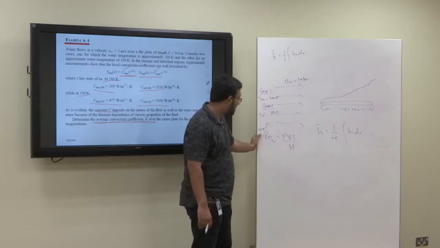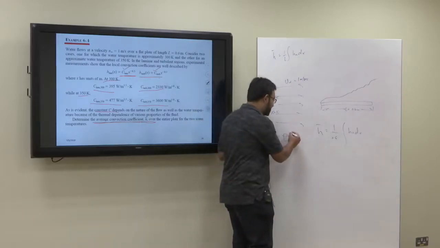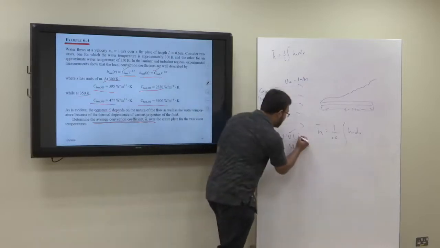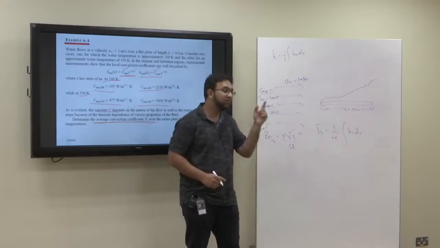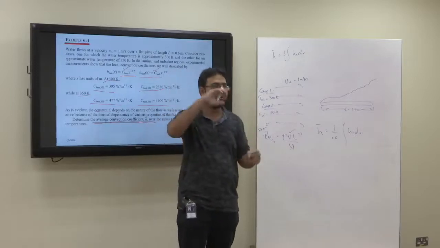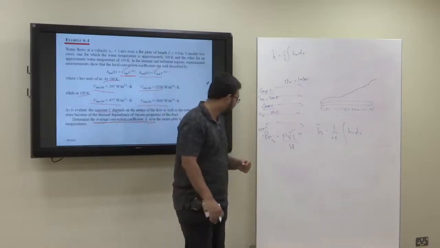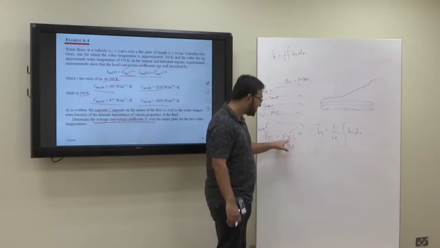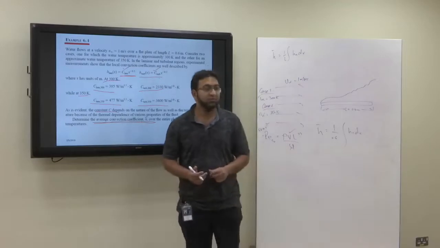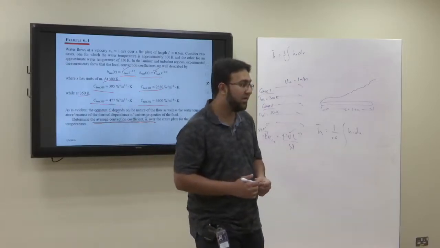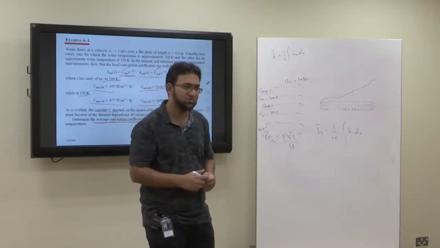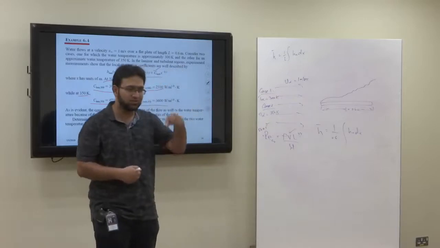Now we have the velocity, which is the free stream velocity, known and fixed. The length is what we need to find out, the distance at which the flow converts from laminar to turbulent. There are two other parameters here, density and viscosity. You get them from the tables, but you need the temperature. We have temperatures for two cases, so we will get the properties separately, and we will get two lengths for two cases.